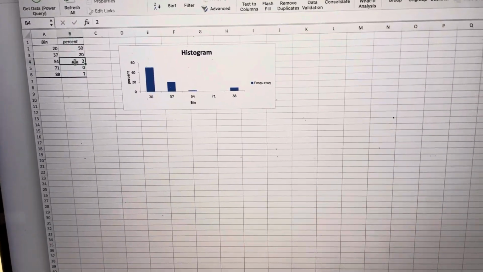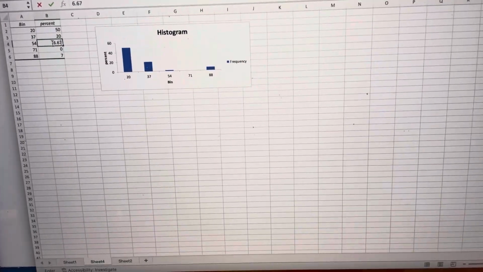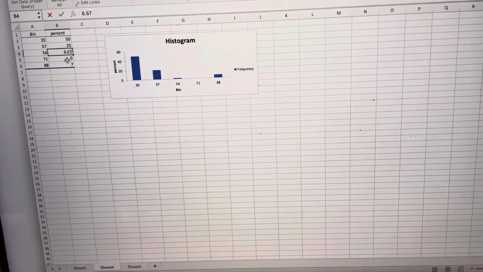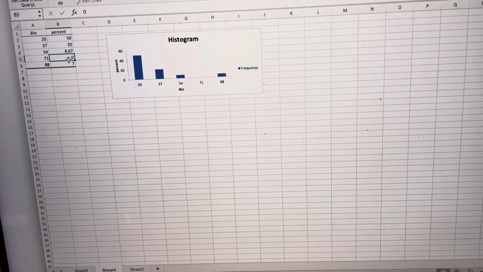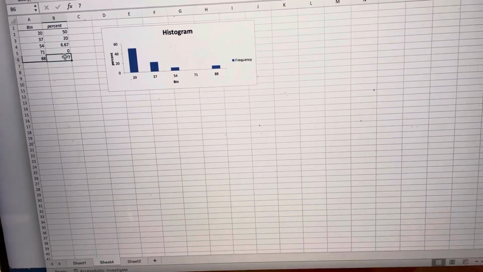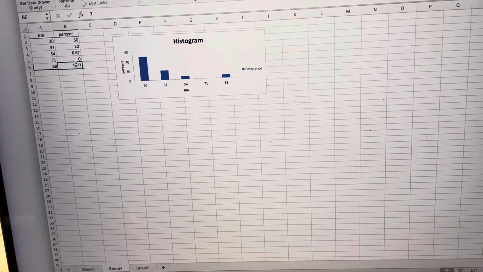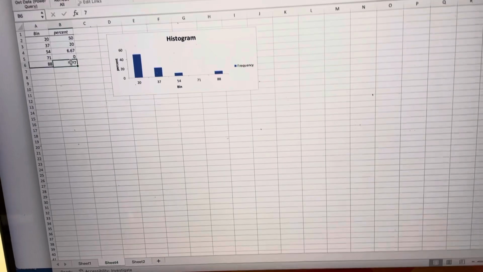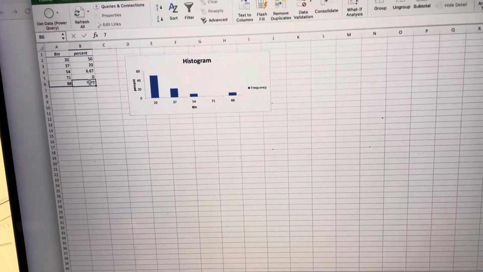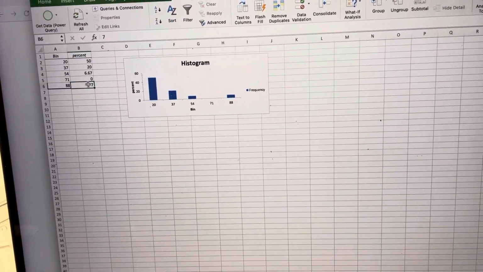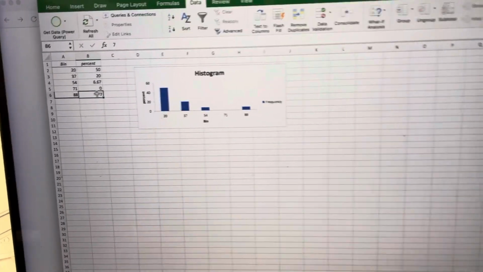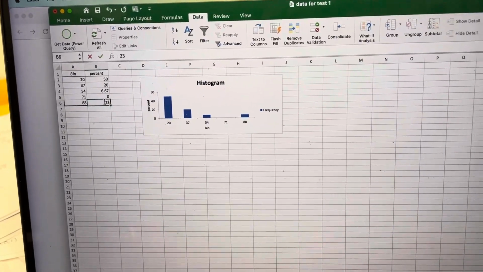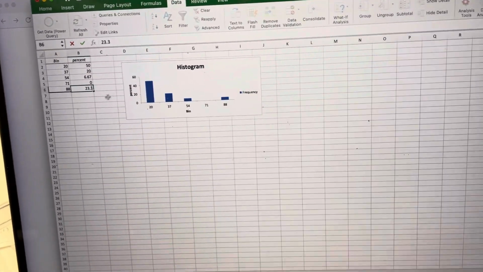So it's going to be 6.67%. Remember, we move our decimal twice. 0 is going to give us 0, and then 7 divided by 30 is going to give us 0.23333 and so forth, so it's 23.3%. So I'm going to type in 23.3.